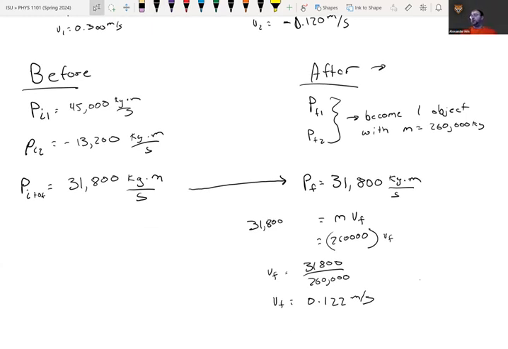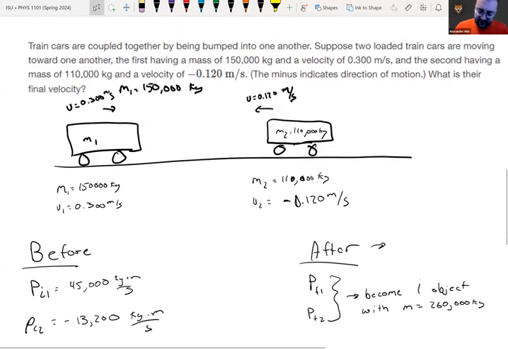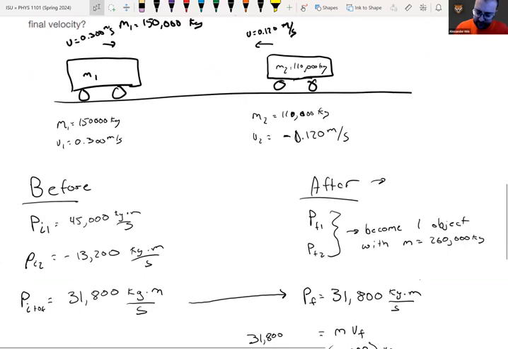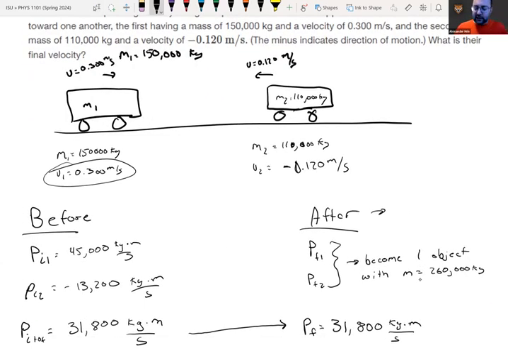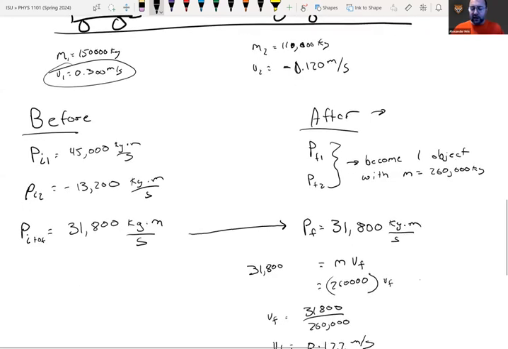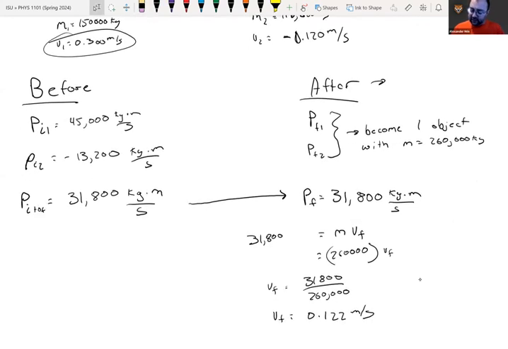Now, it is worth knowing and at least asking yourself when you calculate that, what does that mean? Is it going to the left or going to the right? At least as I've drawn this, we defined right as going positive. So if this velocity is positive, then this would be a rightward direction. Okay, so that is just sort of how this goes.